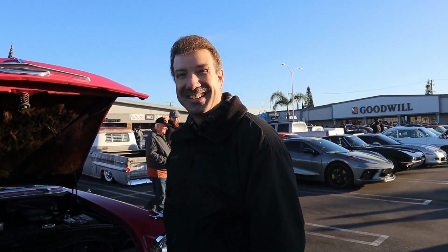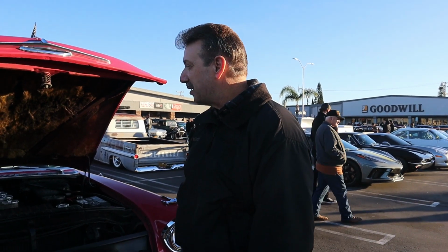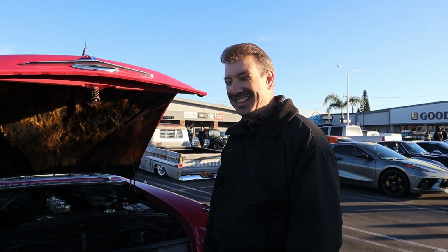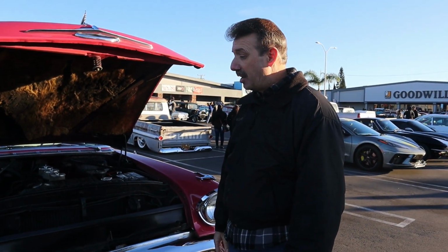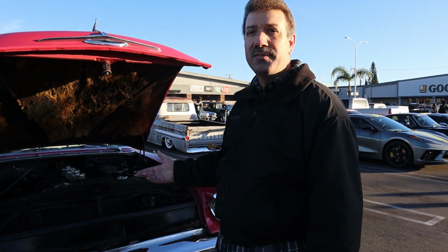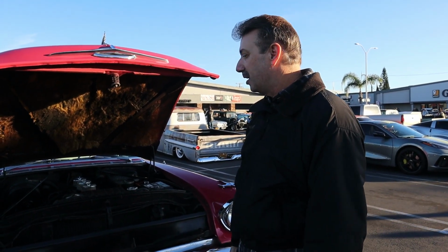So did you learn to drive in this car? Partly. It was a thrill, and by the time I was like 20 or 21, he finally let me start taking it out on my own, which was a big deal. Because this is kind of like his baby, right? Yeah, he loved this car. And I love it as much as he did. Every week when I get in here to start it, I feel like I'm 16 all over again. First time. So yeah, it's a thrill.